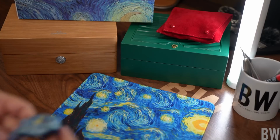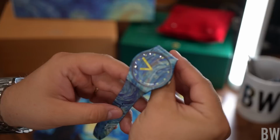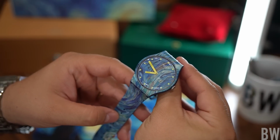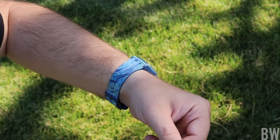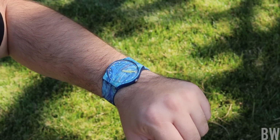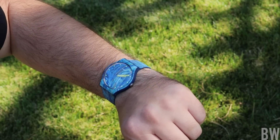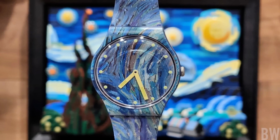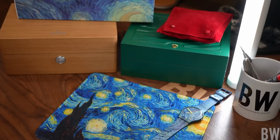The first piece is a plastic Swatch. This is the Swatch Van Gogh Starry Night edition. I saw this online. I bought it on a whim. I'm very glad I did. I think it is a cool collectible. I don't wear it all that often, but I'm glad each time I do, and I'm glad it's a part of the watch collection.